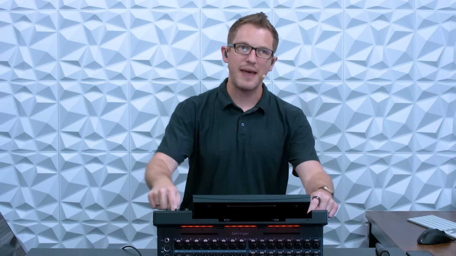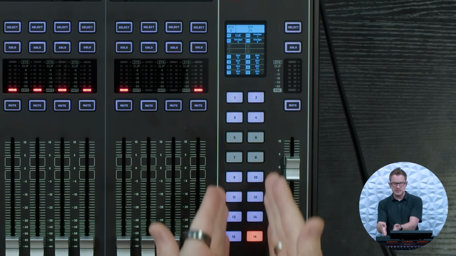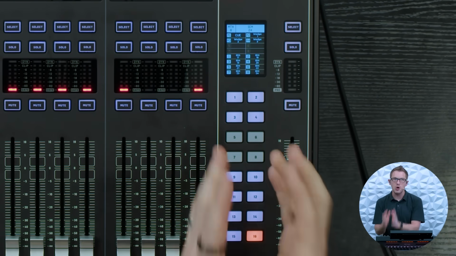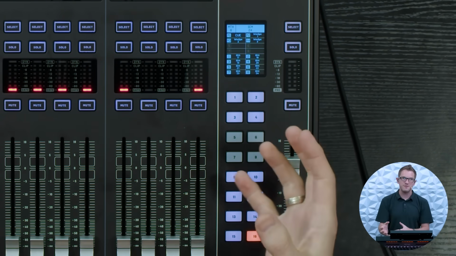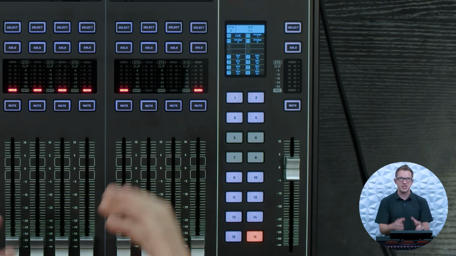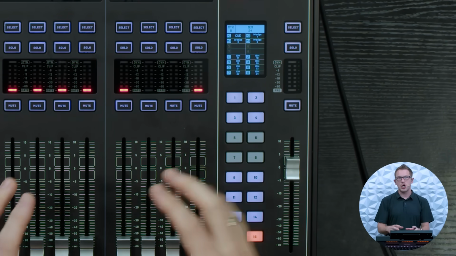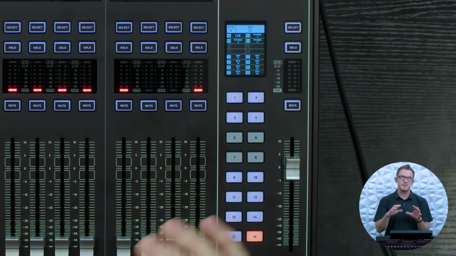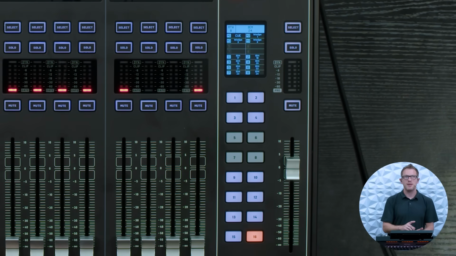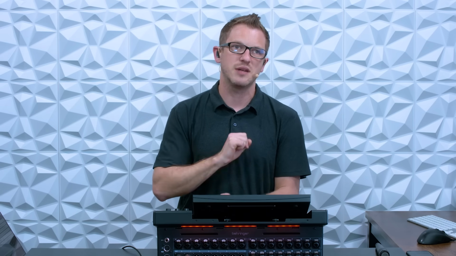So if I'm setting up a Behringer Wing for a monitor engineering setup, I am grabbing the Behringer WING Compact. 1, because it's nice and small, but 2, these sections right here are so fast for pulling up the Sends on Fader for those individual channels. So this is one of my favorite consoles for actually mixing in-ears on for a monitor engineering setup if we wanted to be using the Behringer Wing. So the Behringer WING Compact is going to be the most ideal console for a monitor engineering setup.